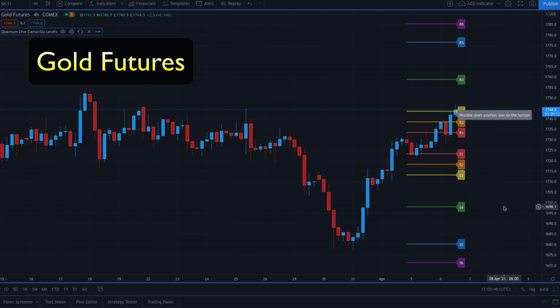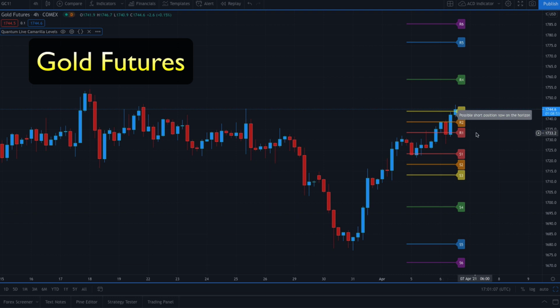And that is why those levels in particular matter: the R3 and the S3 for reversals, the R4 and the S4 for a continuation, if you will, of what has already preceded it. So in this case, we're looking at bullish momentum.